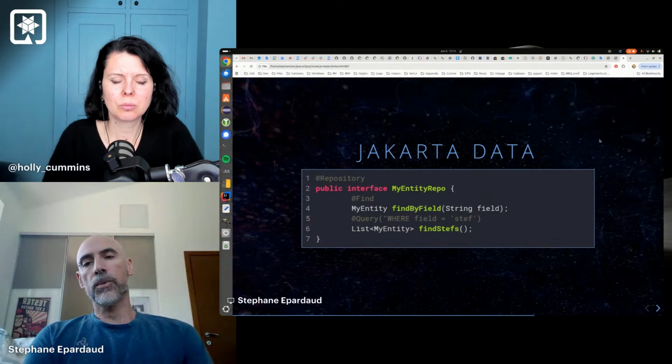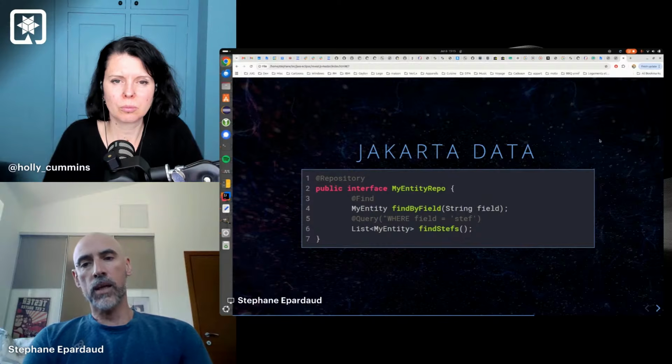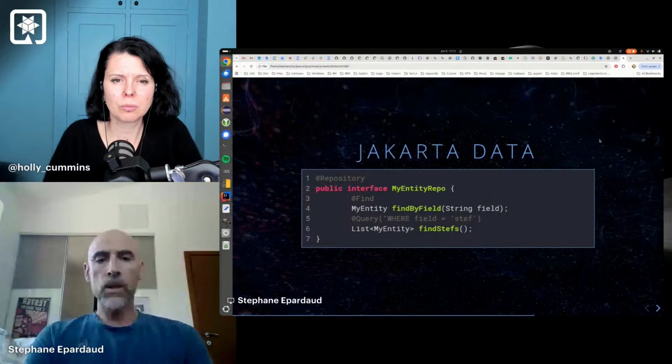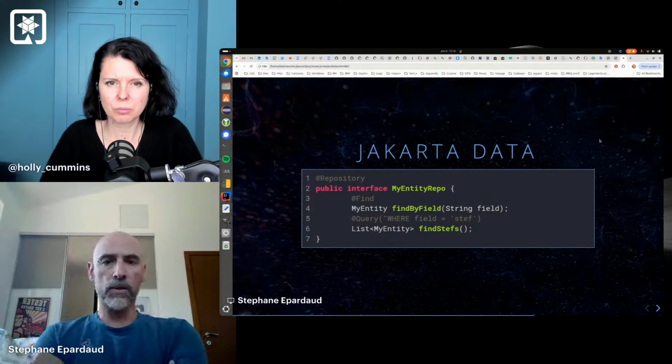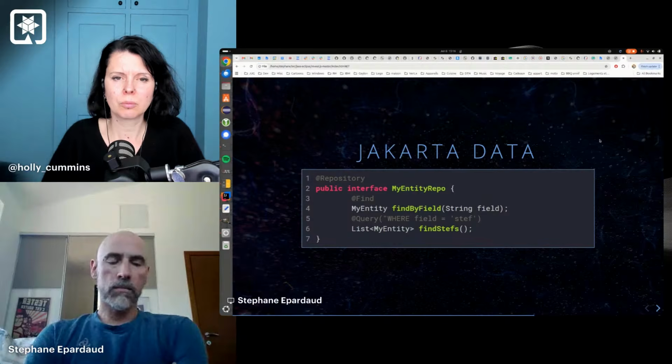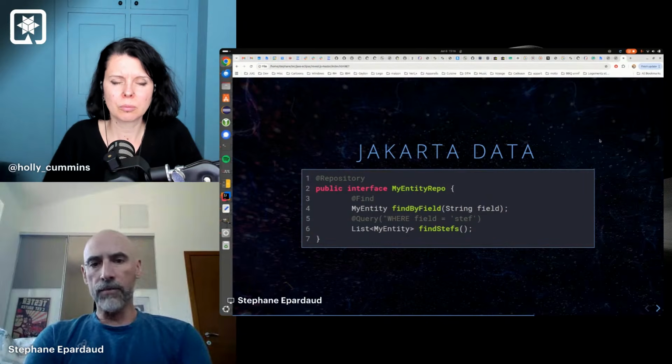So in this case, we're doing a query that will look at MyEntity and find all the rows which match the field parameter. So this is going to translate into something like from MyEntity where field equals the value that you pass as parameter. You can add more than one parameter, they all have to match.